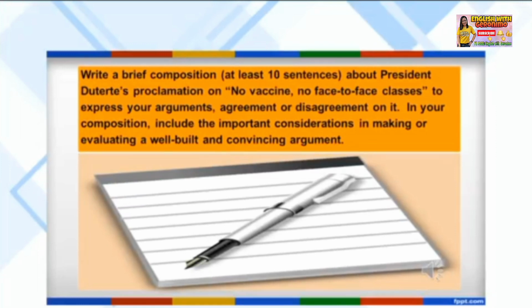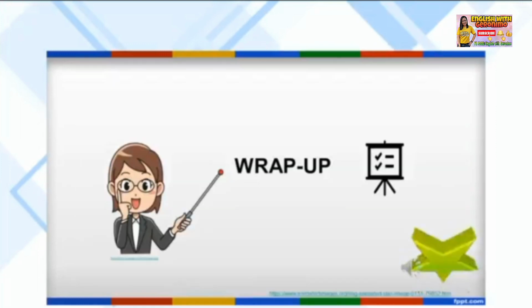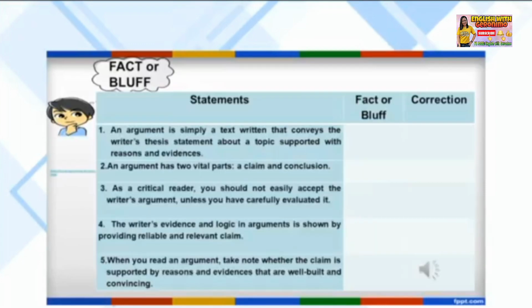Let us now wrap up. In the next slide, the given statements will help us summarize our lesson. You have to write fact if correct and bluff if wrong, together with each correction about the lesson we discussed. Here are the given statements. You may pause this video if you need more time to answer.